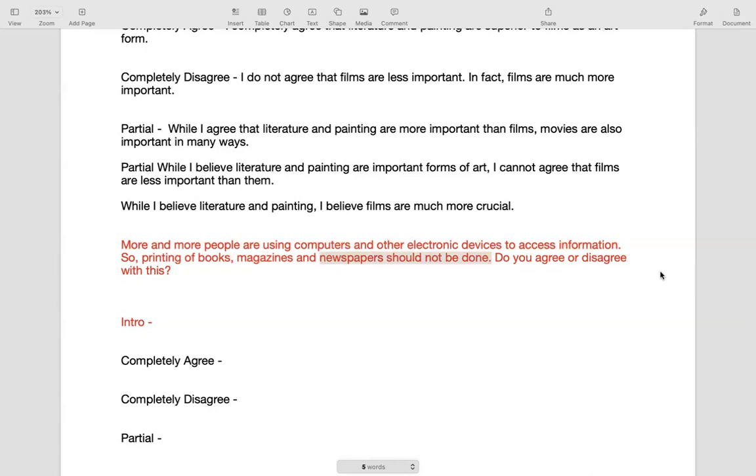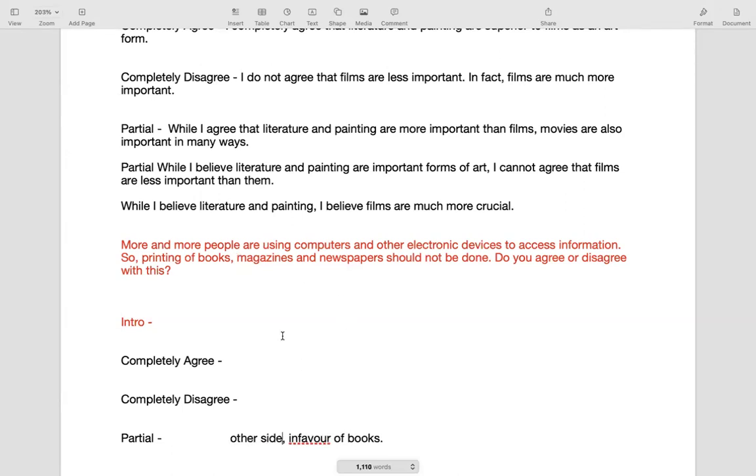Important. Okay. So you want to write in favor of books. So you would disagree with this, right? So your main opinion is disagree. So you are writing in favor of books. So write something in favor of computers on the opposite line. So your second half is going to be in favor of books because you're going to say, let's print the books. So to make partial, the first half has to be in favor of the other side. So write something in the favor of the other side.